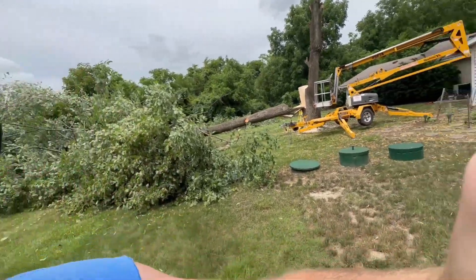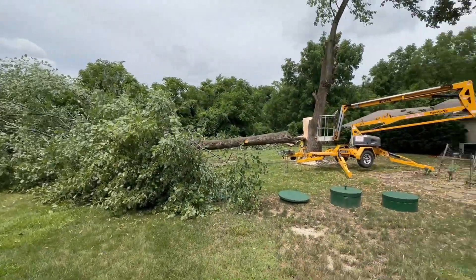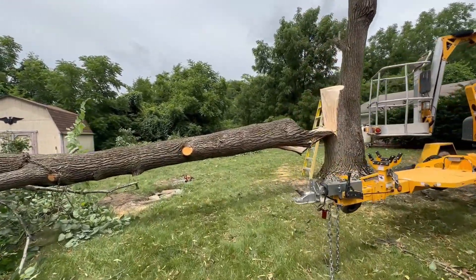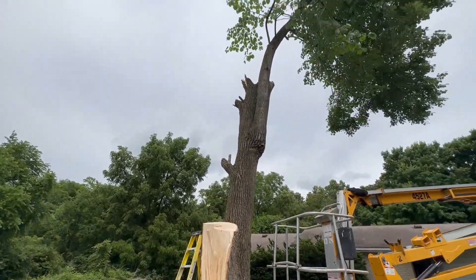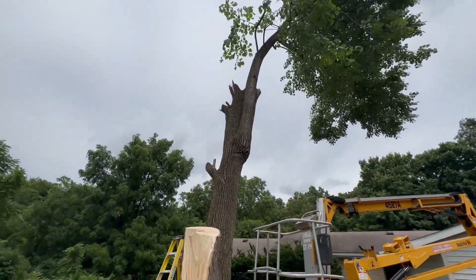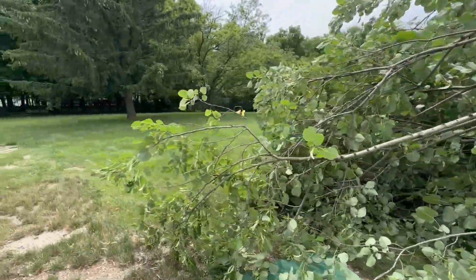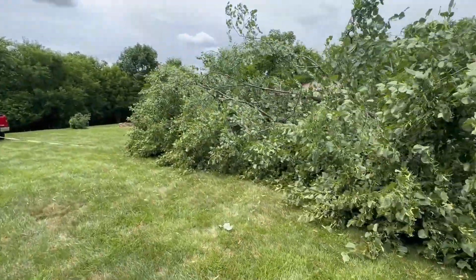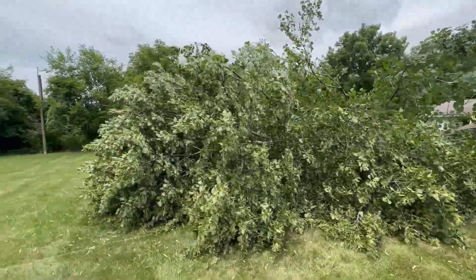It's actually the next morning and as you can see part of the tree is actually cut down now. We pulled it with the truck and cut it with the chainsaw — a 16-inch chainsaw. Still got to cut it here, get it to drop, and then the last piece should come down about the same. This is the big section, pretty big tree — probably going to take about two hours to clean up.